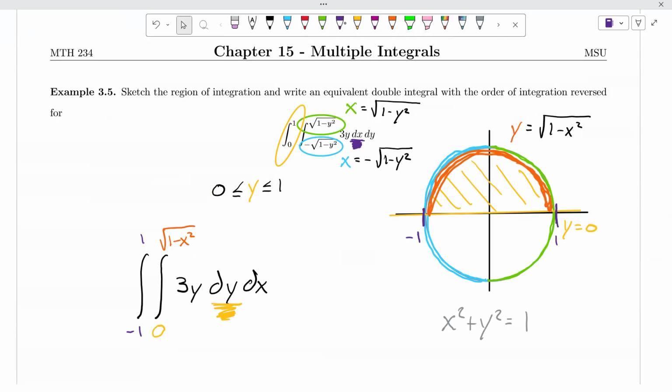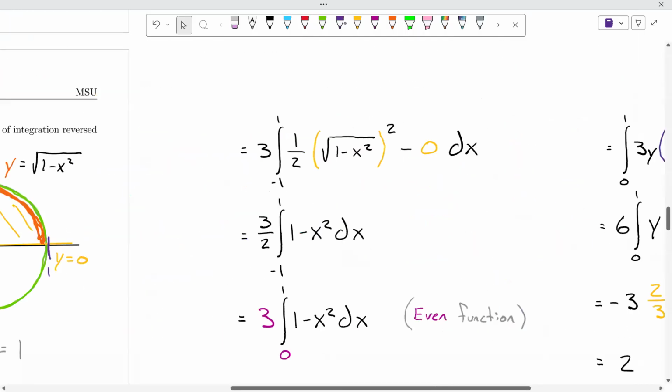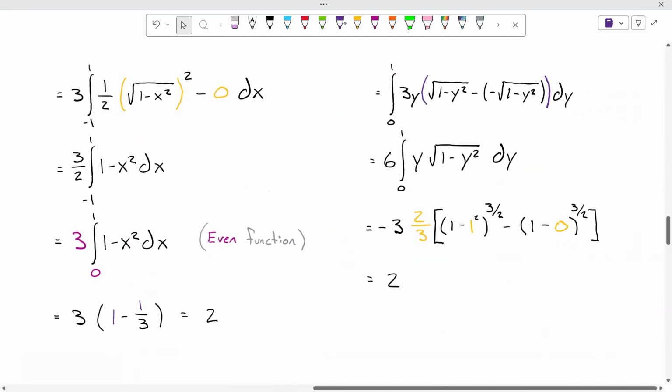So again, this is the trickiest part of the new set that we're doing. The integration itself can get a little hairy, but for the most part, it's building on things that we already know. So if you want to see some of that integration, here it all is. I took the liberty of doing it in both directions. So I did it both as written, where I did x first, and then integrated y, and also swapped the order to do it the way that the problem was suggesting.